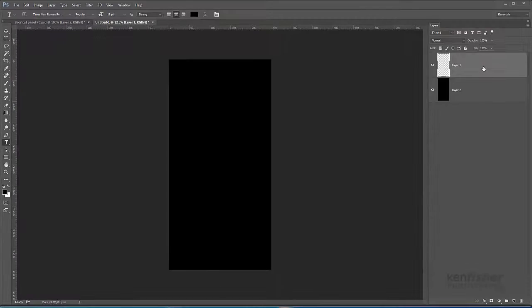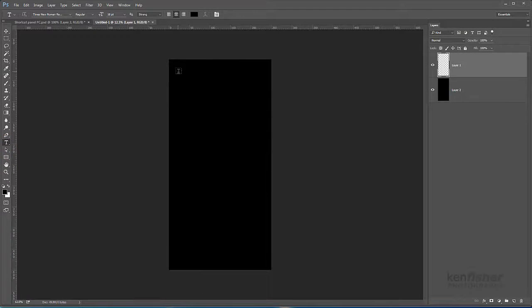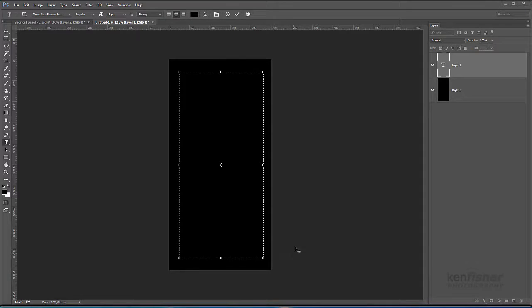Okay, I'm now going to click back on my blank layer and I'm going to put a text layer on. So I'm going over to the text tool, and then I'll go up, and what I'm going to do is a paragraph box. So I'm going to click and drag to define my paragraph box. I then want to make sure that I've clicked on this center alignment, and I'm going to type in.